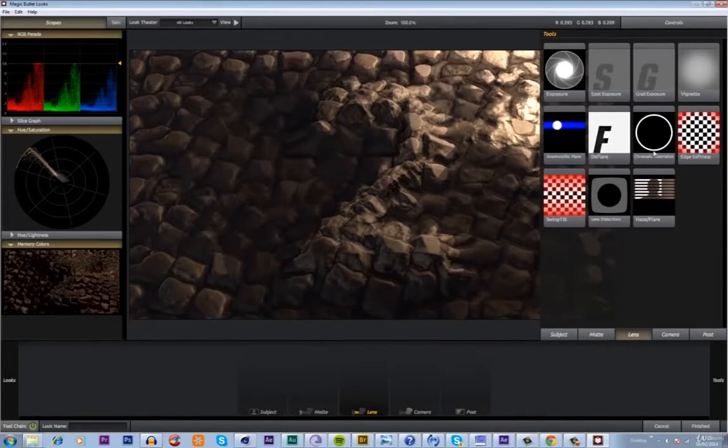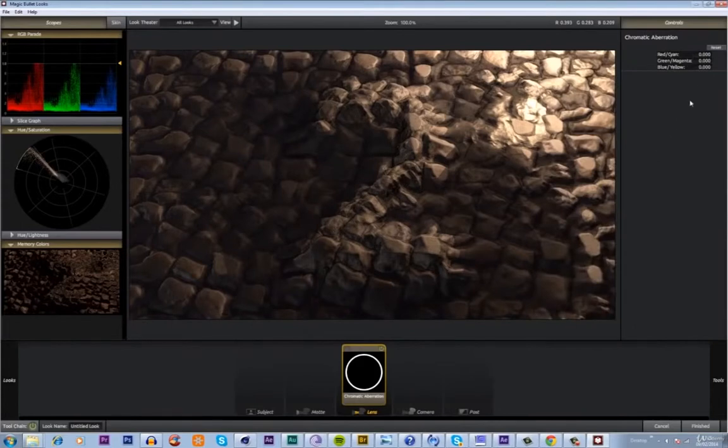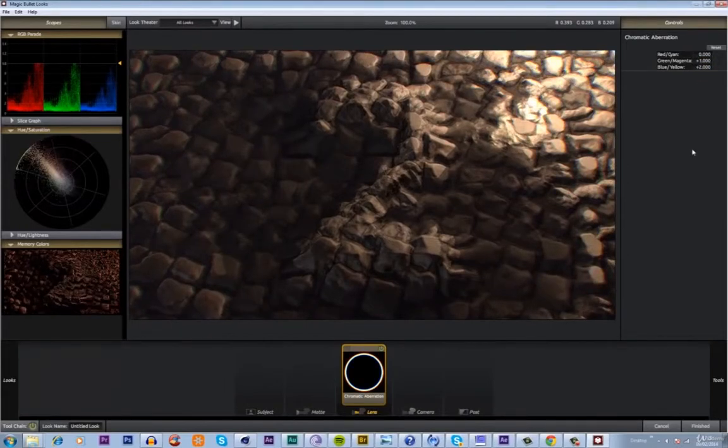Starting with chromatic aberration, I'm gonna insert this, and I'm gonna just split the green and magenta by 1 and blue and yellow by just 2. And now we can see this color fringing, and it's more intense on the edges, just as you would get on an actual image taken with a real camera and lens.